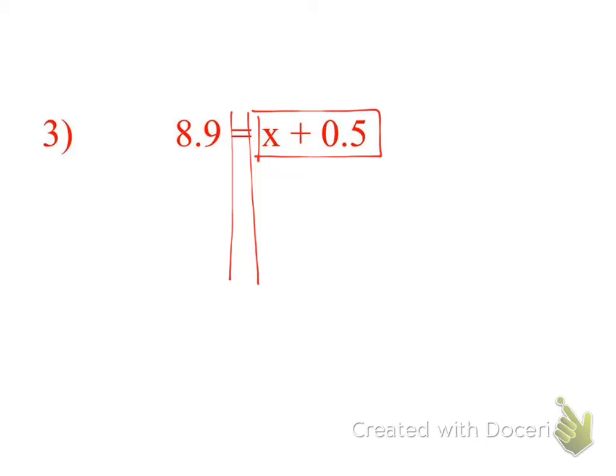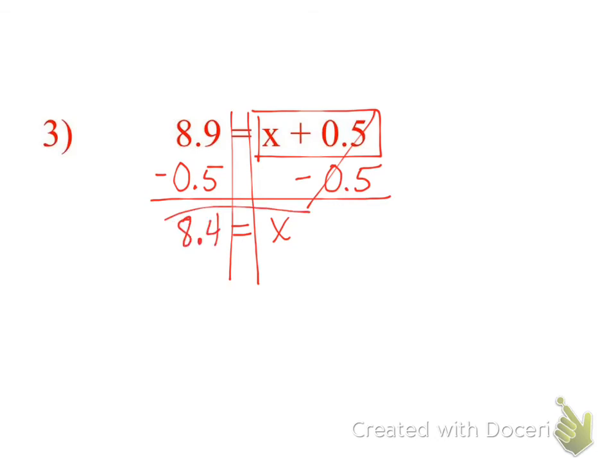Okay, are we going to add or subtract? Subtract. What are we going to subtract? Okay, you said it. Good. 0.5. Okay, hold on. 0.5. We're going to subtract from each side. Make sure you line it up. One of the best things you can do for yourself is keep it nice and orderly, looking like this instead of scribbly. Okay? That goes away. We have x left on that side. And now we just have our math part over here. 8.9 minus 0.5. What is that? 8.4. Very good. 8.4. Make sure you line up your decimals. So 8.4 equals x.